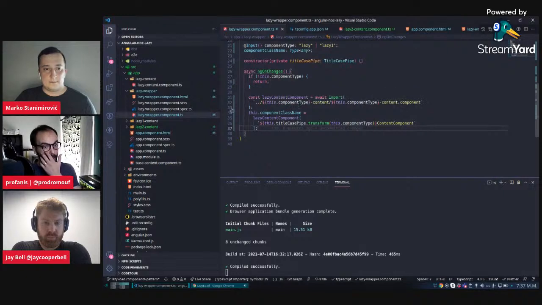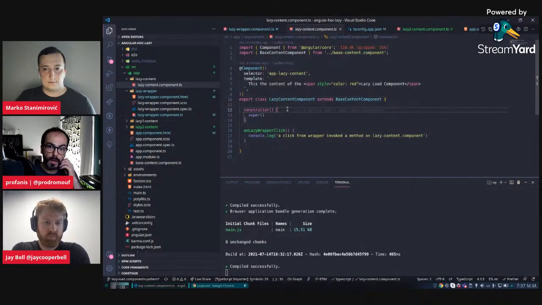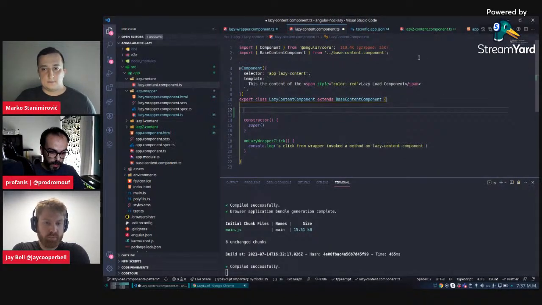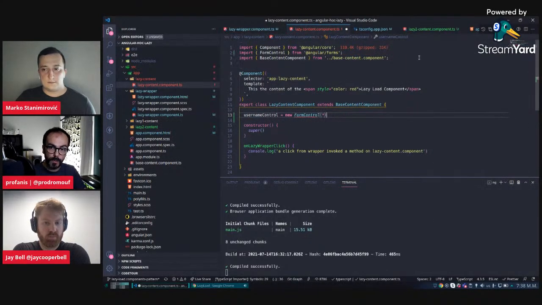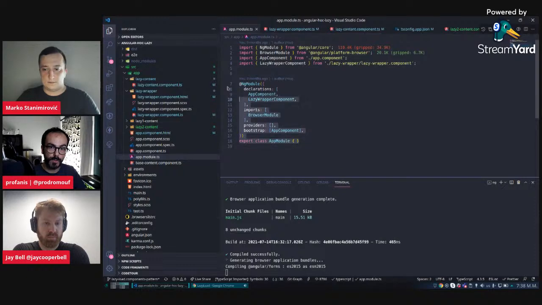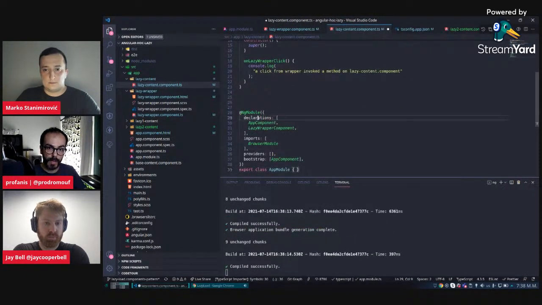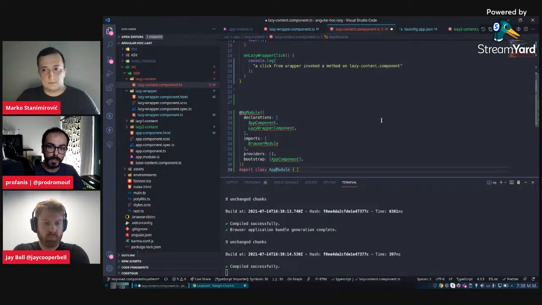So say the following, that we have the lazy content component, and we want here to have, for example, a username control equals to new form control. And we all know that in order to use this, we have to import Reactive Forms module. So what we can do, I will go to the app module, copy and paste this code and paste it here, just to have the SCAM. And I will name this lazy module.